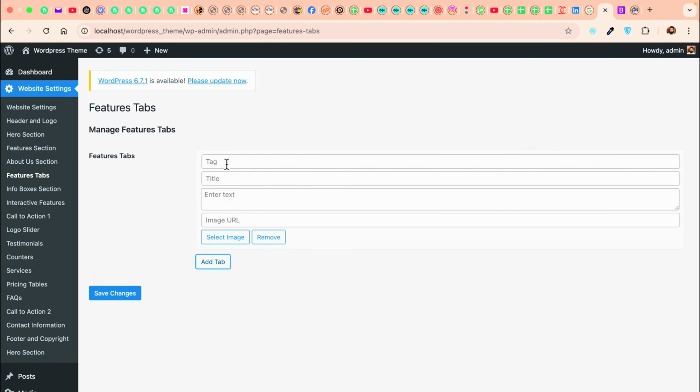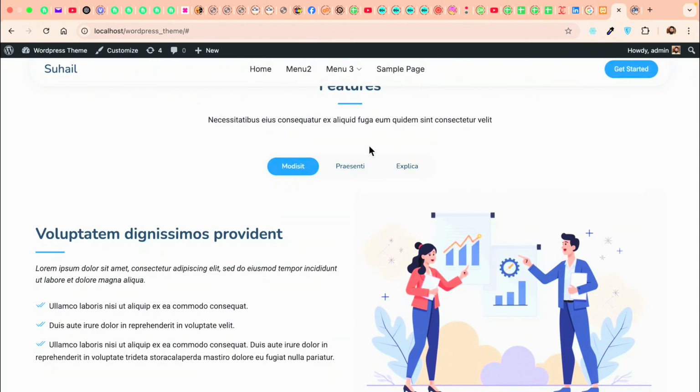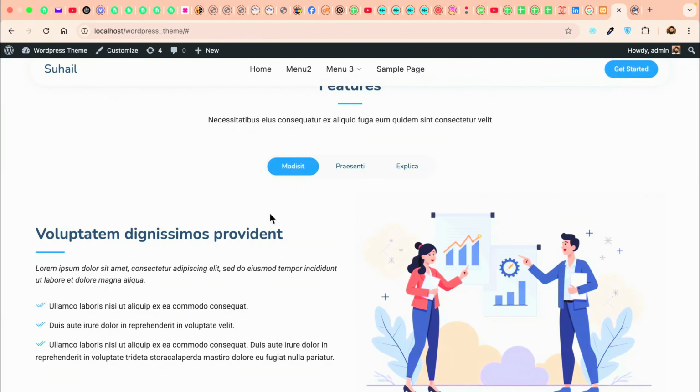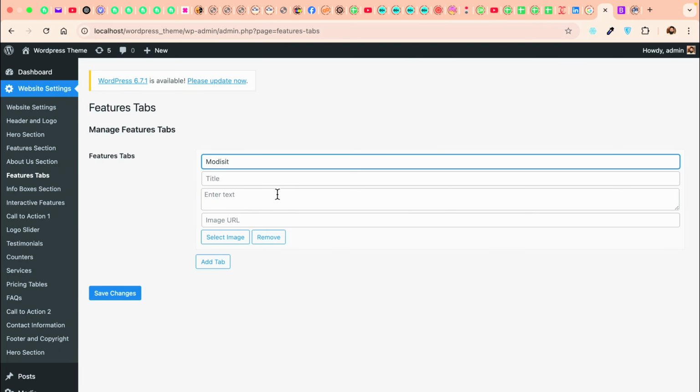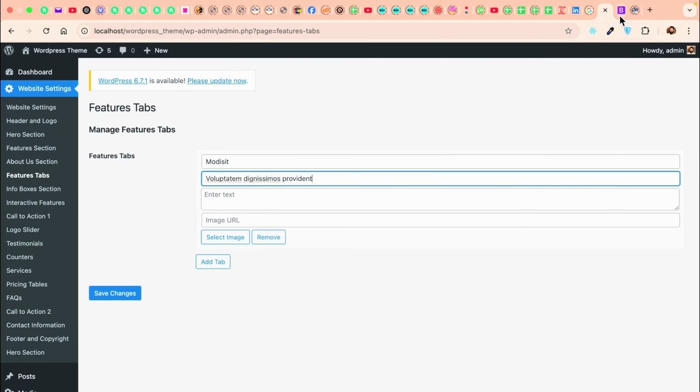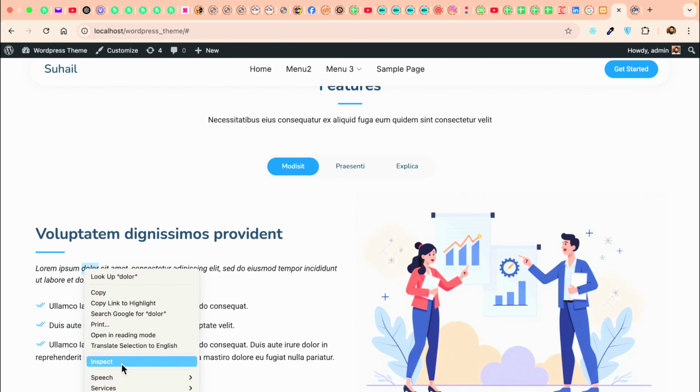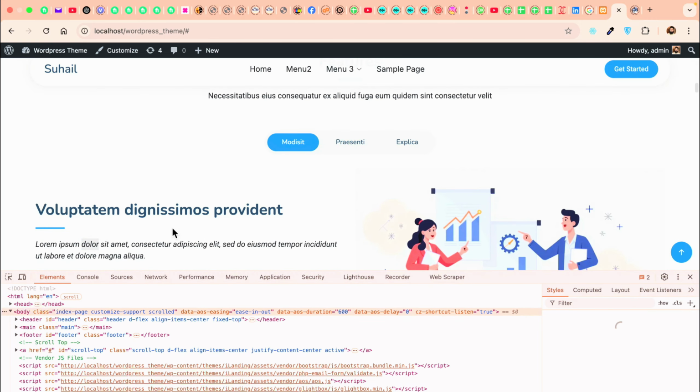If you click on add tab, it will add one box. Let's add a tag. The tag is modicit. So let's add it, modicit, and the title. Copy the title here, and then the whole HTML. Let's copy the HTML from this box.